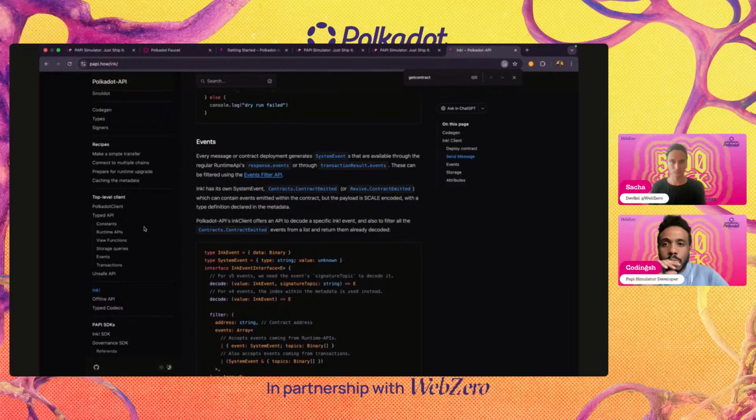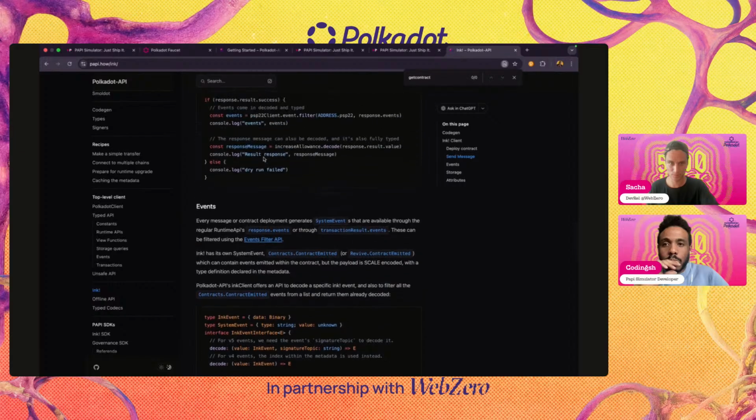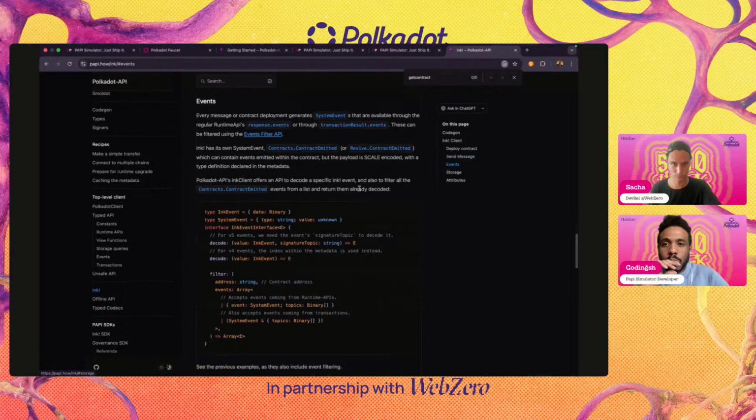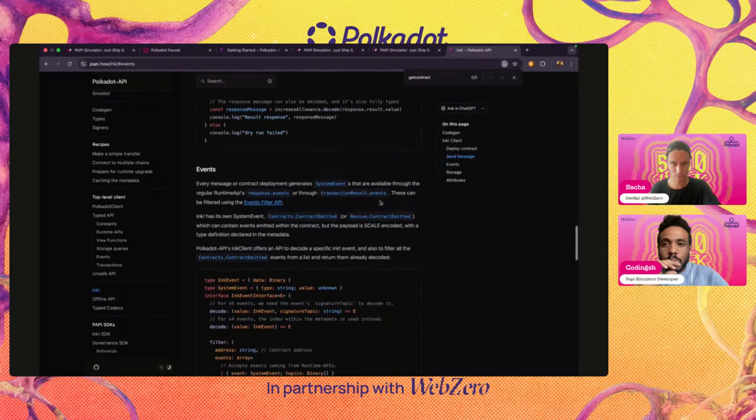The Runtime API is very good, but that is advanced. For the hackathon, I suggest everyone create a contract in Wink and create components in the PAPI simulator, because it's faster for growing the ecosystem.